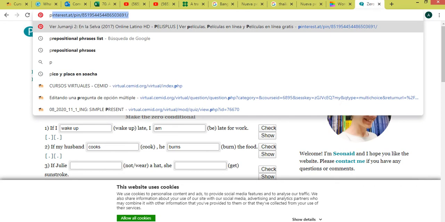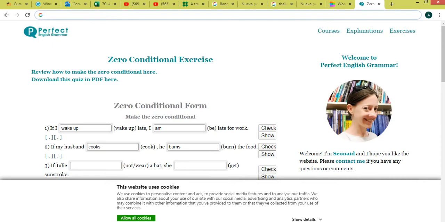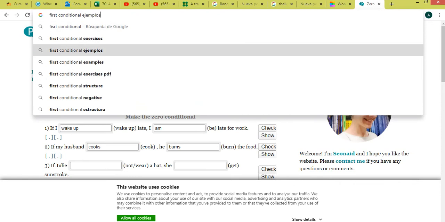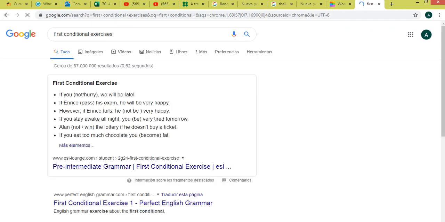It is important that you remember the rules of future will and simple present that were already explained in class, right? So that's the idea. Of course, I am going to use one exercise on the internet here, but remember that in your case, in the platform, you have specific exercises, practice first conditional and zero conditional before you do the activity of the debate, okay? So let's do it here.